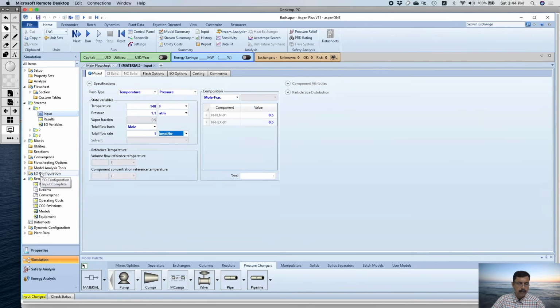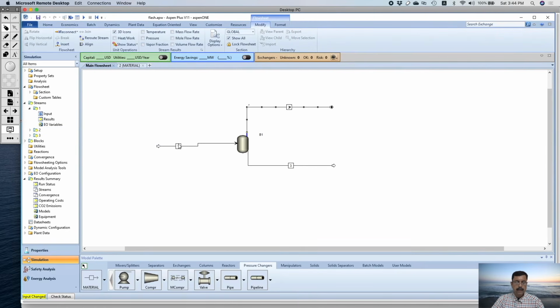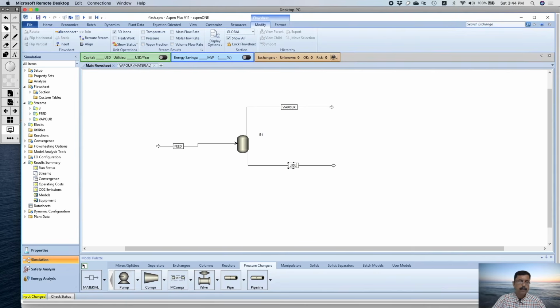And then we want this particular vapor to... let us change the names so that we can understand it better. Let us go to the main flowsheet. We rename this as feed, this we rename as vapor, and finally this we rename as liquid. Then we'll understand it better.